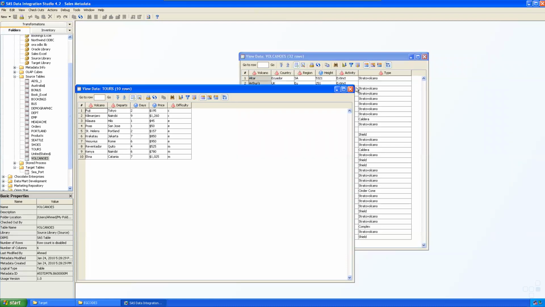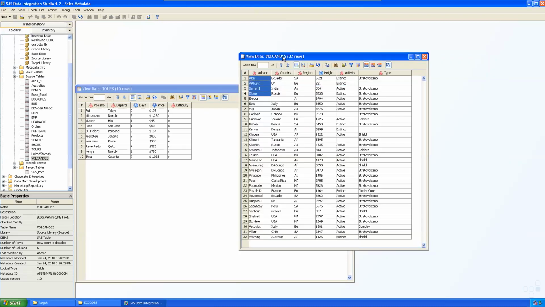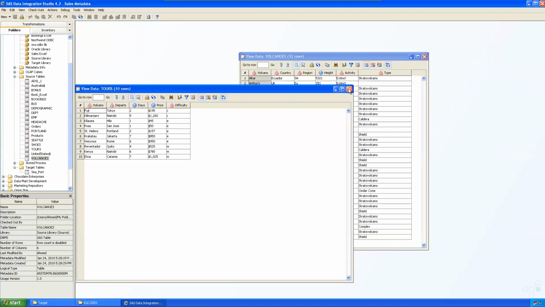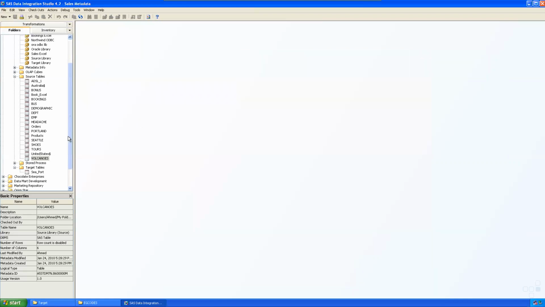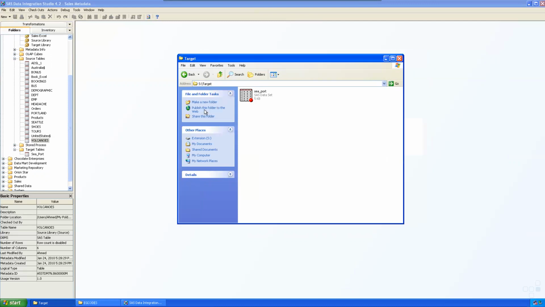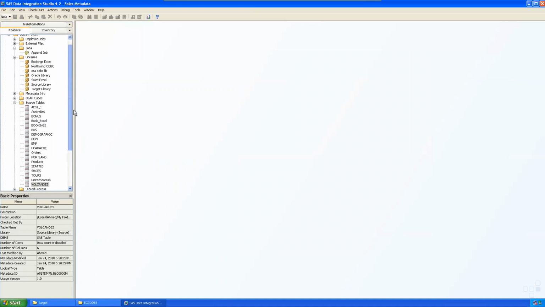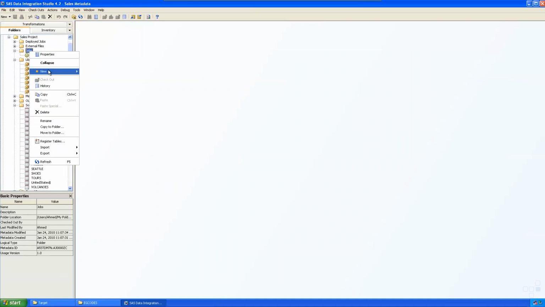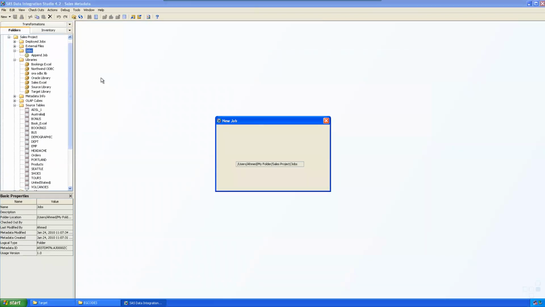So let's make a target table which contains the information of volcanoes along with the tour. Make these two as a source and create one target table. I am not creating the target table now. While loading also you can create the target table. Actually, in the last job, we created a target table on our own here. But we can do it like this also. Jobs, new job. Let's name it SQL left join, or you can give any other name.